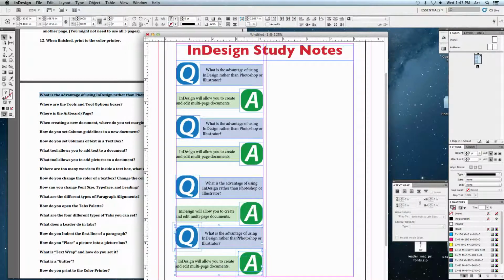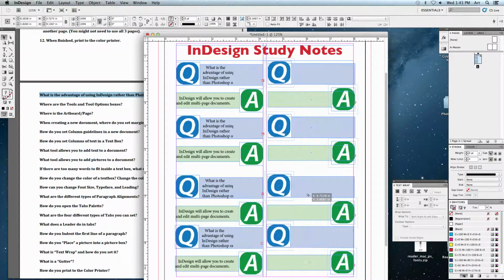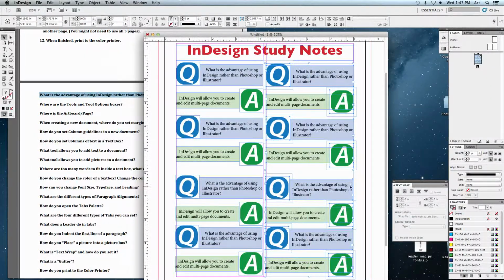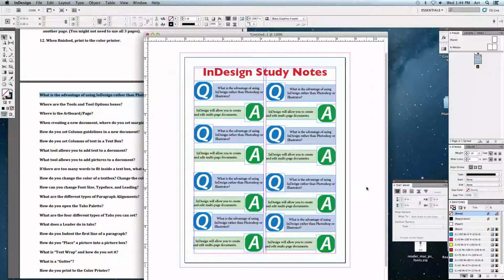Pretty cool? So that's a great way. Even if I wanted to reselect this entire column, hold down my Option key, click and drag. Now I've got 2 columns of questions and answers, very quickly made. Works out from there. Now, of course, you may have some that'll take up more room or less room, so do be careful about filling an entire page with this without knowing how much room you need. If you do need to add more pages, you're certainly welcome to do that.